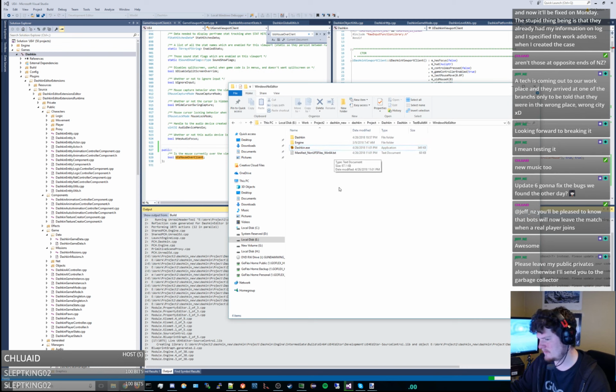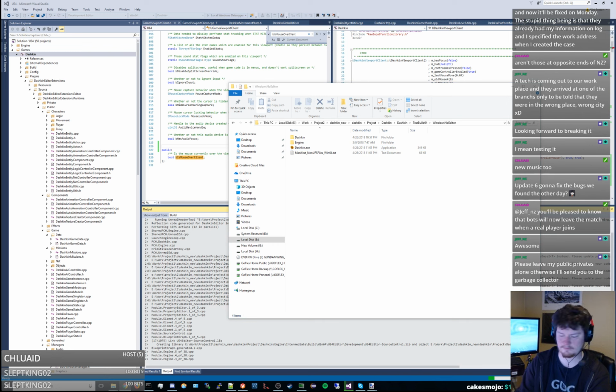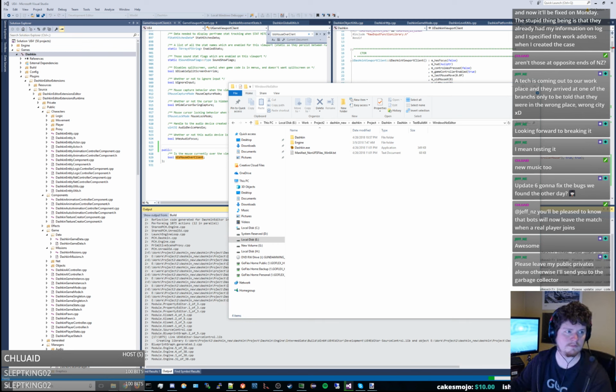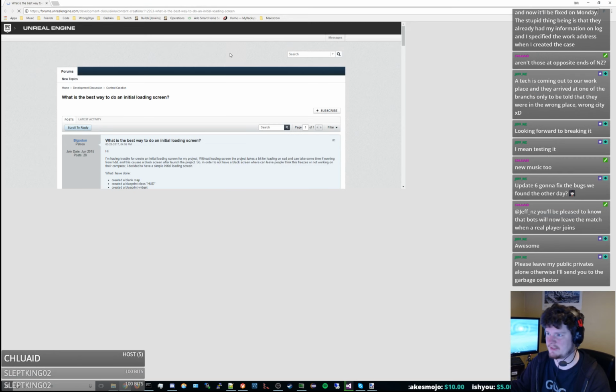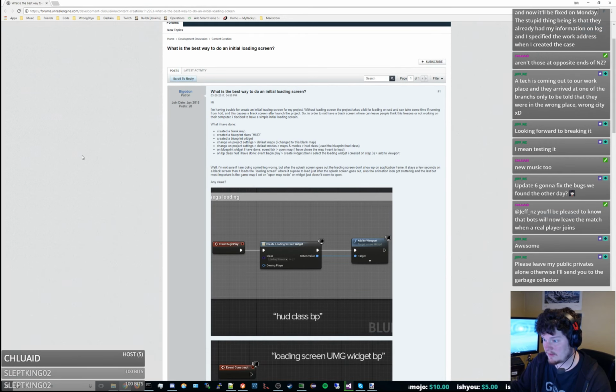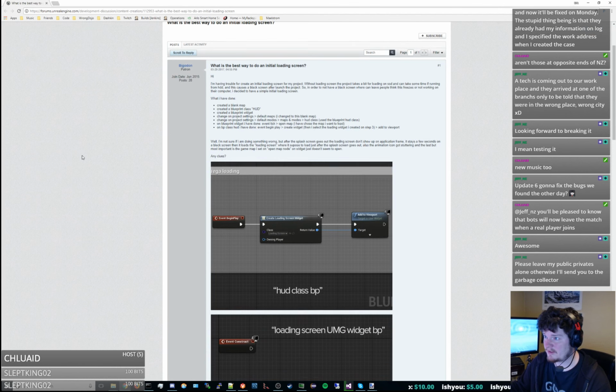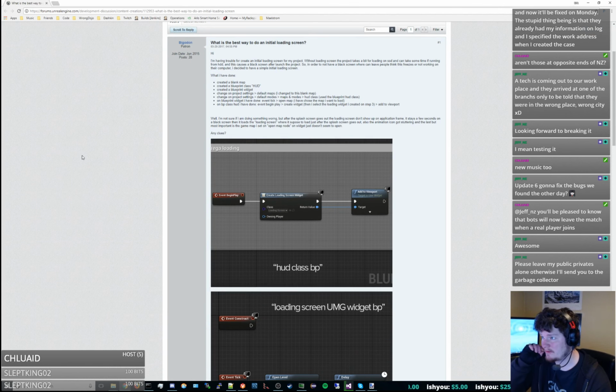Oh, geez, I got to compile... alright. Let's just read this real quick. I'm having trouble to create an initial loading screen for my project. Without loading screen, the project takes a bit for loading and blah blah blah.